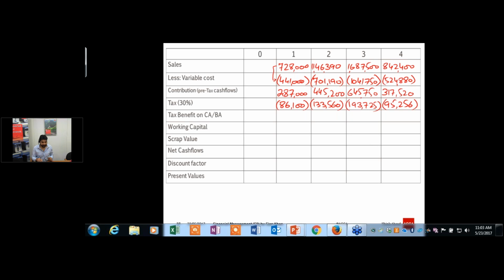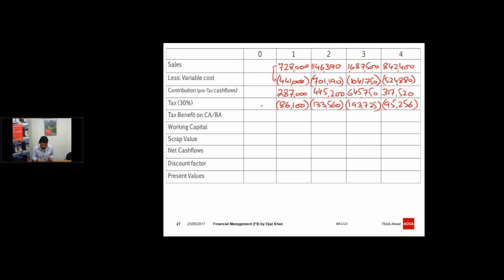Since we haven't deducted it from our cash flows, the tax currently shown on our NPV pro forma will not be the tax that we will actually be paying to our tax authorities, because tax authorities will deduct the tax depreciation before they calculate our tax liability. So these tax outflows at the moment are overstated, because these are not the amount that we are expecting to pay to our tax authorities.